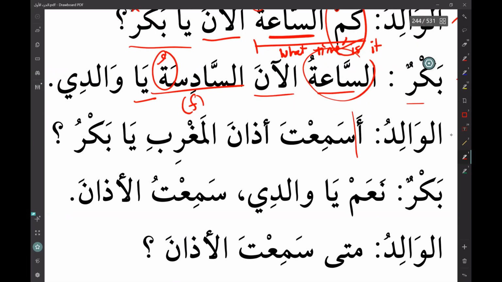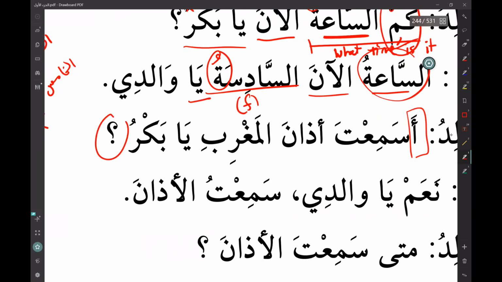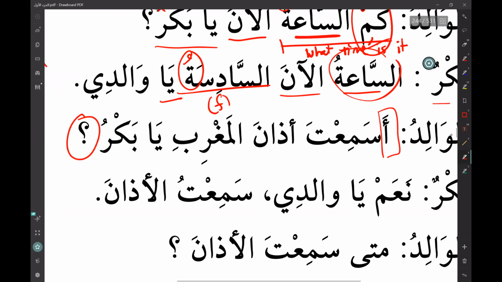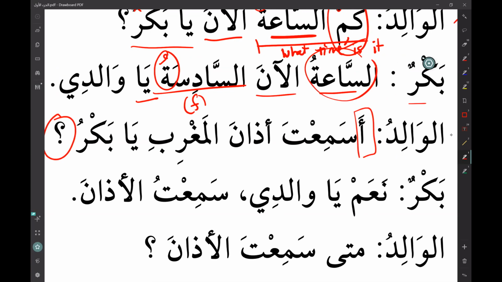First of all, as you see in the Arabic language, we have certain words that are attached to another word, and hamzatul istifham is one of them. This is a questioning hamza, so you have to be able to separate this one. So this hamza is for a question, and this book is giving a question mark. Some books will not give you a question mark, so you have to find out if this hamza is part of the word or not. So this is a question.